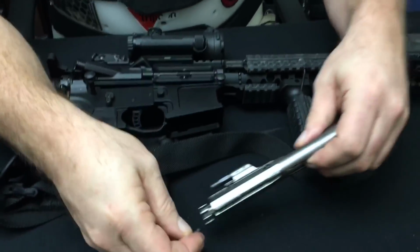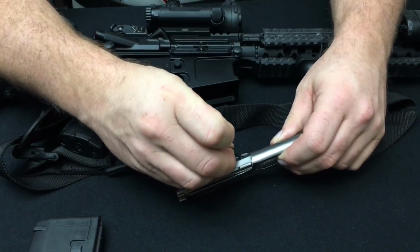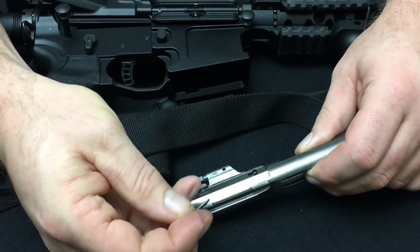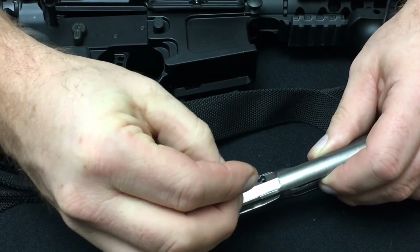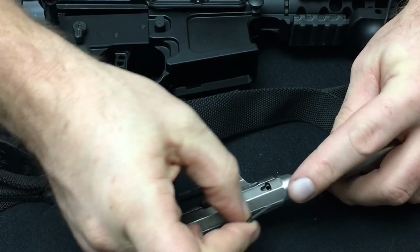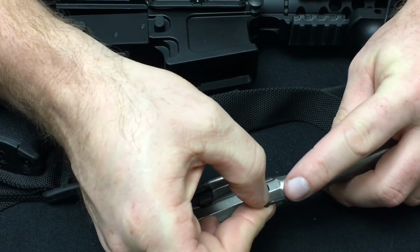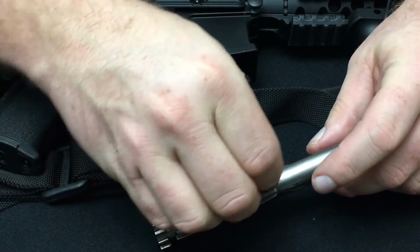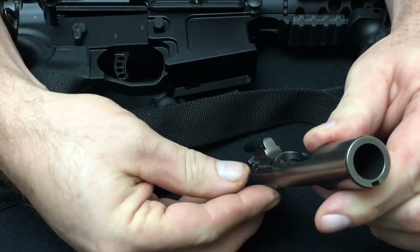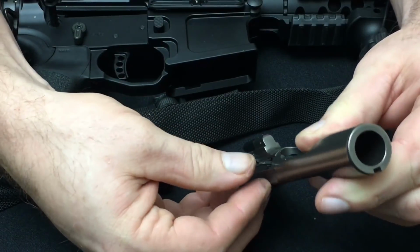Now if you notice on the side, there's only one way you can actually insert the firing pin retaining pin. When it is in a vertical position is when it is the strongest, because of the way that it's engaging both areas on both sides of the pin. So this only allows you to insert it just one way, which is in that vertical position, its strongest position.